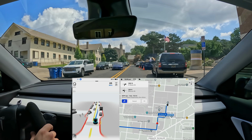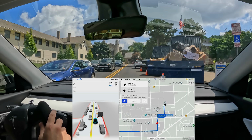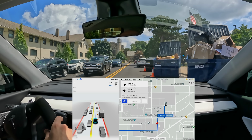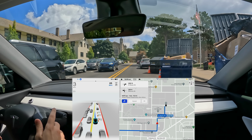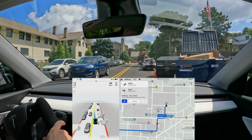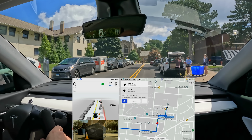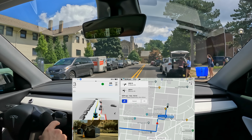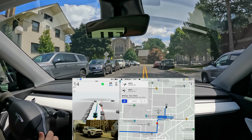pedestrians. And then we need to move through this area here, give them a wave. Hopefully they know I'm on beta. They don't look at me. So the car just does not believe there's enough room to move through here. And it's pretty tight. I mean, there's definitely enough room, but it wants to be careful there. So moving through cautiously. So this is more what I was talking about before, where it's a little more kind of jerky and uncomfortable and those kind of things.